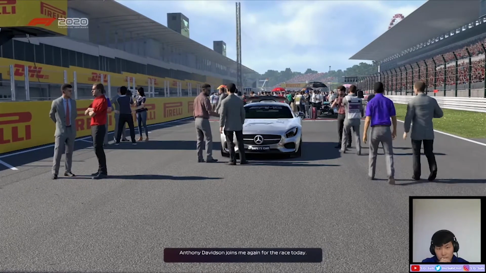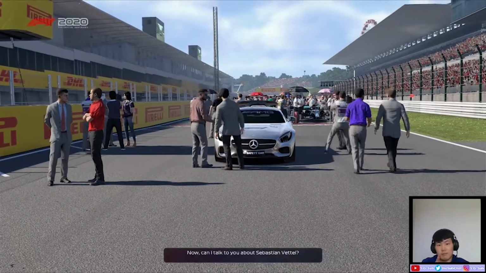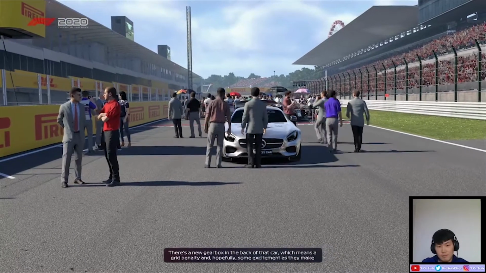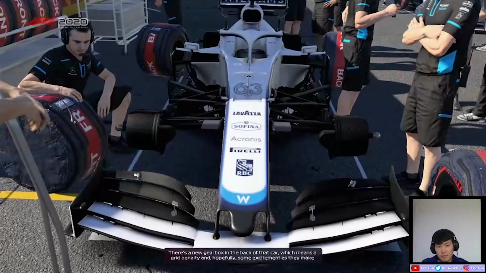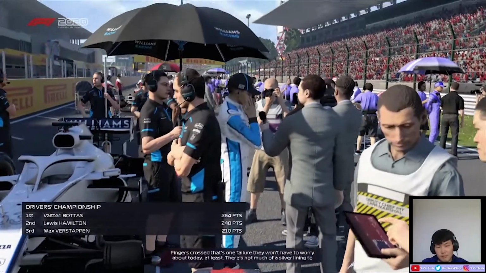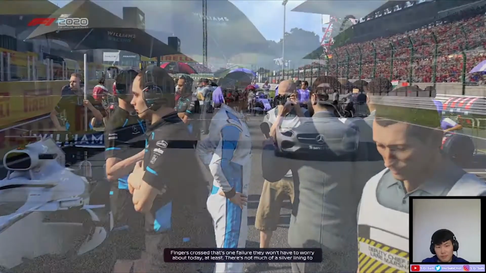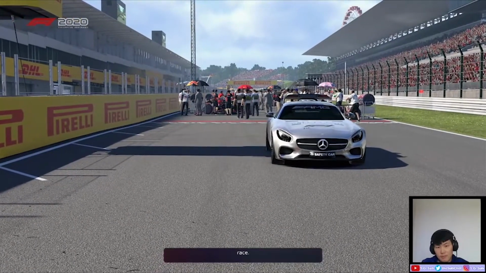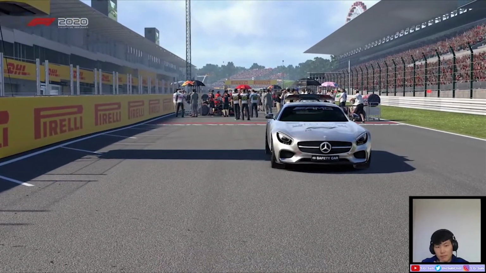Anthony Davidson joins me again for the race today. Now, can I talk to you about Sebastian Vettel? There's a new gearbox in the back of that car, which means a grid penalty, and hopefully some excitement as they make their way through the field. Fingers crossed that's one failure they won't have to worry about today at least. There's not much of a silver lining to starting down the field with a penalty, but I think they'll be able to make some of that back up over the course of the race.